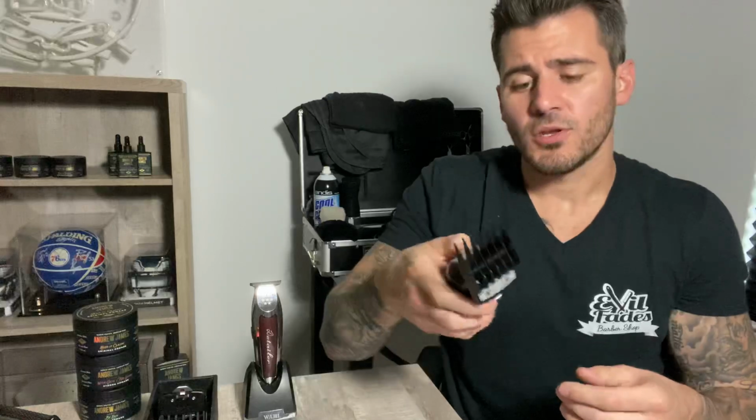Now, when you come down, you're going to be minimizing the longer length of hair that is on the base of it now, or under the base. So as you come down from a 4, you want to take a 3.5 and clean out a little bit more. Now you take the 3. Now the 3 is 1 notch under.